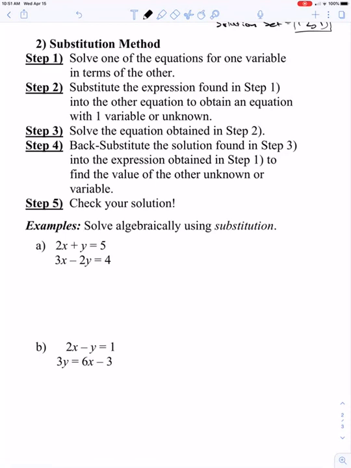All right, let's take that same example that we just solved graphically. We've had an ordered pair of 2, 1 as a solution. And let's solve it using substitution. Now here's how the substitution method works. If you're going to solve algebraically, you've got to get an equation down to one variable, whether that be using substitution or elimination. So to get down to one variable, our first step in the substitution method, step 1, is to pick one of your two equations in your system, since we only got 2 to work with in these examples, and solve for one of the variables.